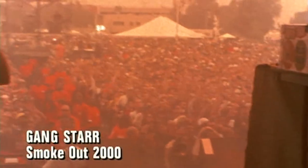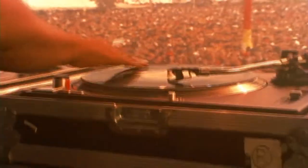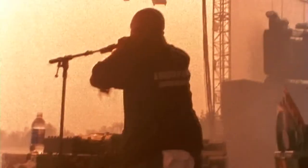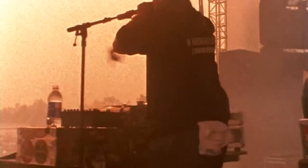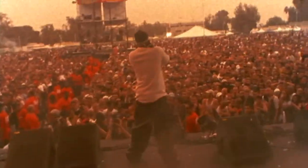What's up, California? What the fuck's going on, California? Yeah, that's my man, DJ Premier. I am the Guru. We are Gang Starr. This, for example, young niggas want rep in the life you're living. You can't ask them. It starts with the young ones doing crime for fun. If you ain't down, you can play it out, son. So let's get a car, you know, a fly whip.